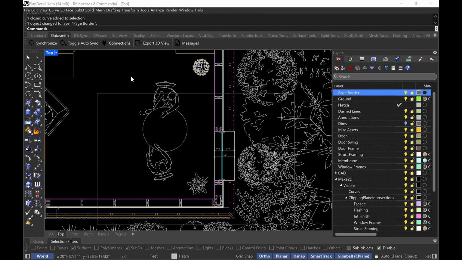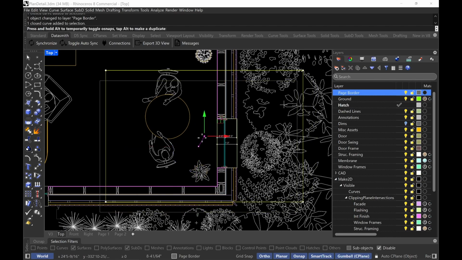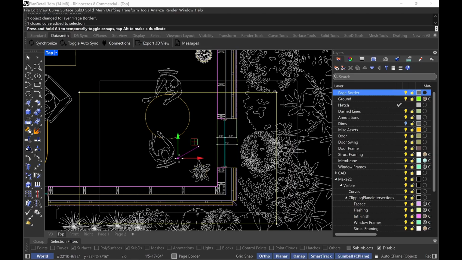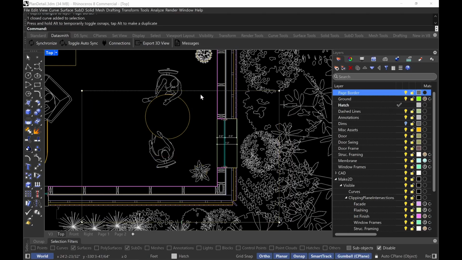Okay, just so you understand about scale factors, right? If something is 1/8 scale, the scale factor is going to be 96. If something is a quarter scale, the scale factor is going to be 48. So you're basically just taking the denominator and you're either dividing it or multiplying it by 12, okay? So if something is 3-inch scale, the scale factor is going to be 4. If something is 6-inch scale, the scale factor is going to be 2. So it's important to understand these scale factors because it becomes very helpful when you are dealing with the layout space and your dimension styles.